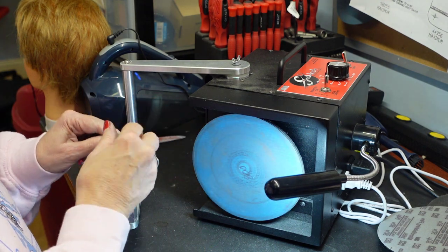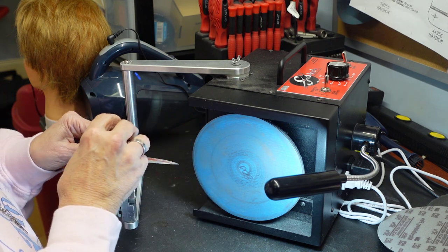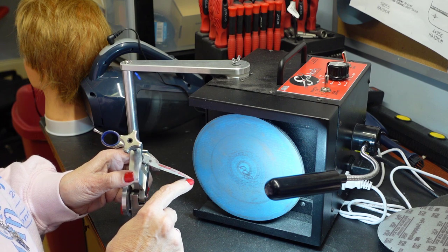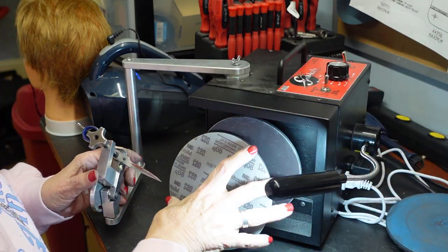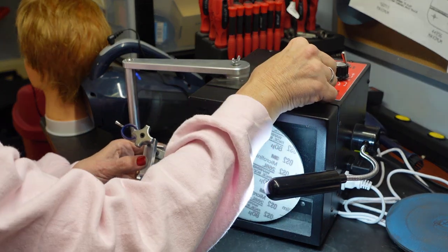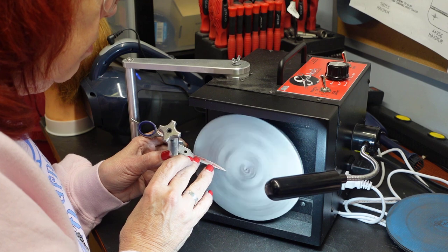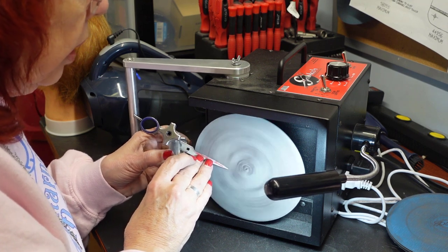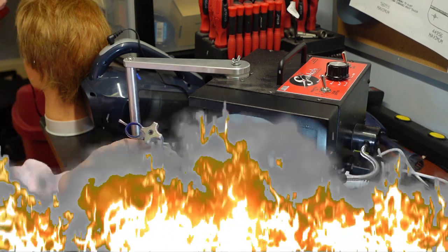All right, so now this blade, you see how it's shaped? It's a little trickier, because if you're not careful, you'll take too much off of the tip. So you have to ease down to the tip. A little bit of rocking to get a convexity. And that's getting hot on my fingers.